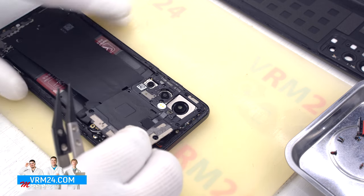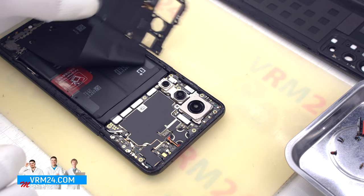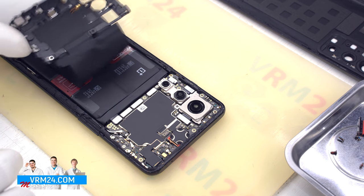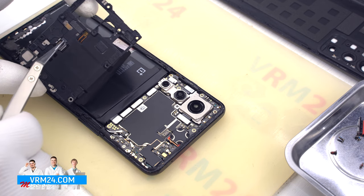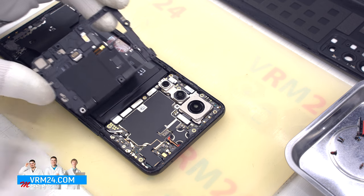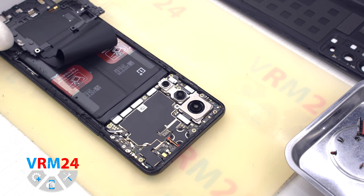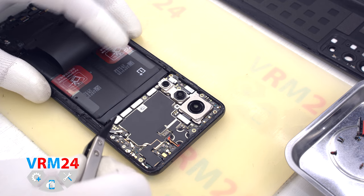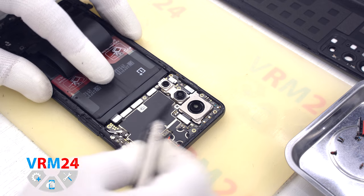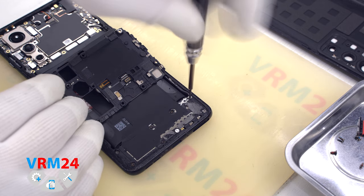In our case, we have one more connector in the middle, which was disconnected together with a cover. But as I understand it, we can disconnect it separately. Then we disconnect the battery connector. For this, we use tweezers with ceramic tips, and we move on to unscrewing the screws at the bottom.